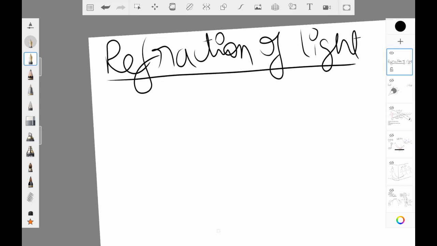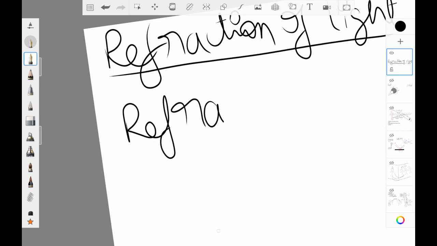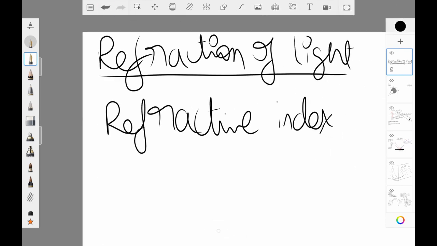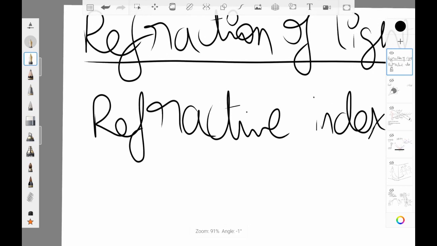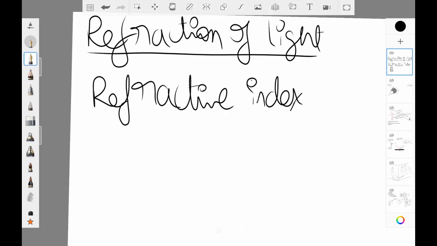And by understanding this, we can start with the second thing under the refraction of light, which is the refractive index. Now this is a very important concept. There are many MCQ questions on this, and it's often combined with a few more things that we'll be looking at later on, but this sets the foundation for understanding those. So refractive index is the ratio of the speed of light in air to the speed of light in a vacuum.